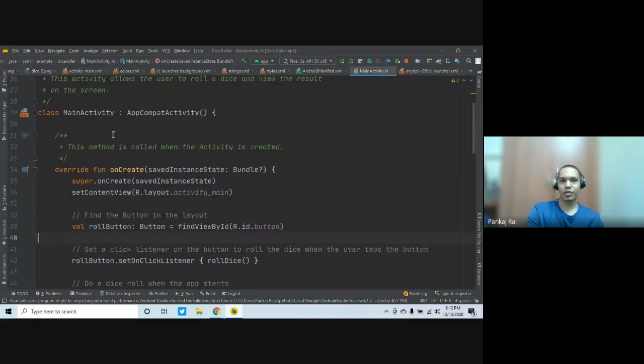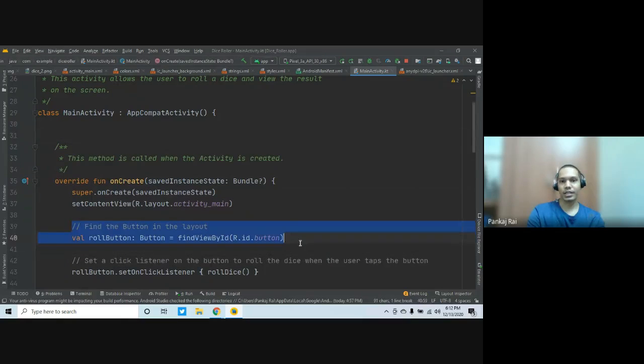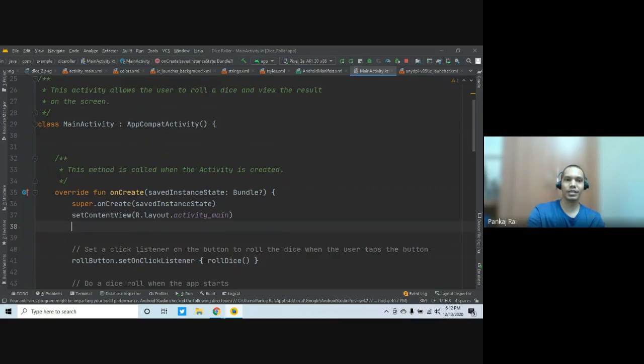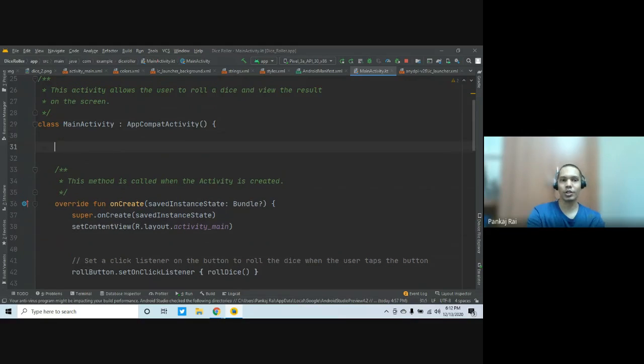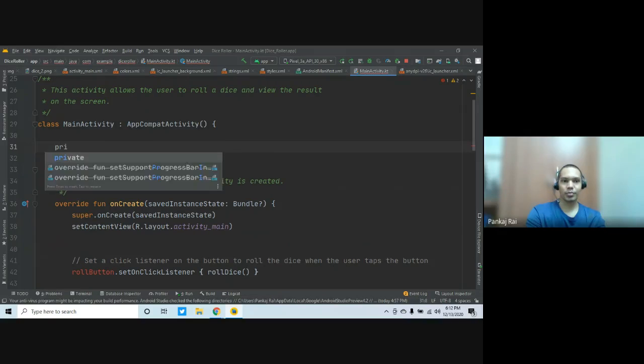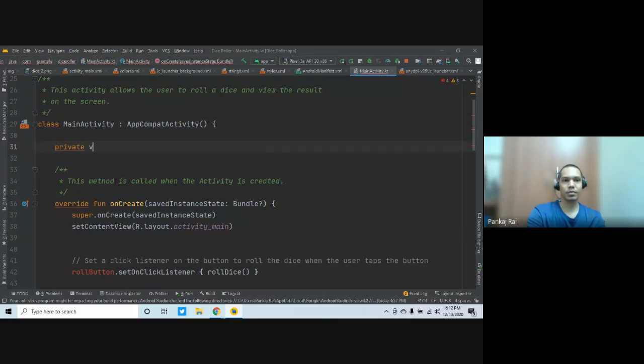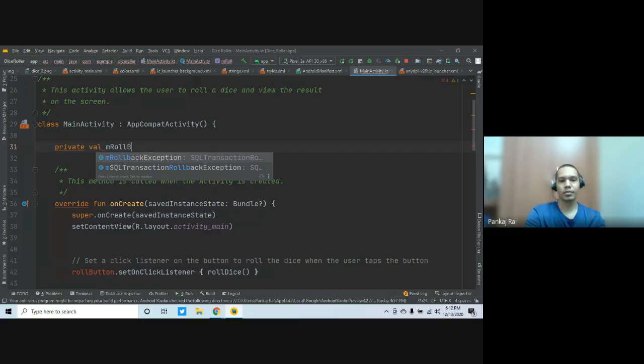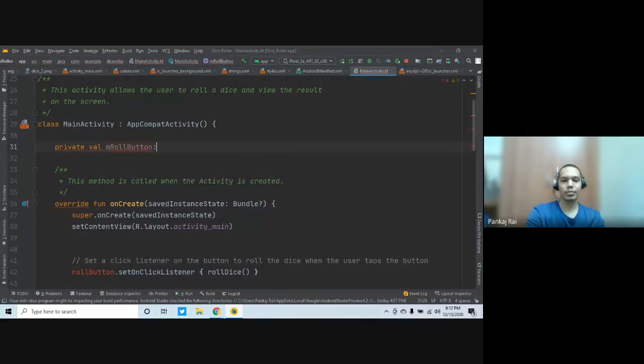The another approach which you'll see in most of the Android applications is that you'll see this as a global object. But if you remember, I've talked about this, that in Kotlin, all globals should have the default value. So private val roleButton, Button. I cannot leave it like this. I have to give the default value.